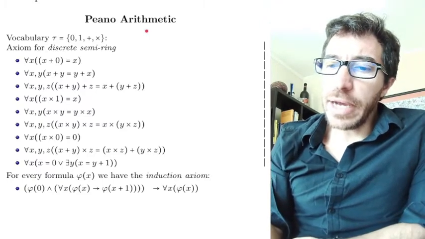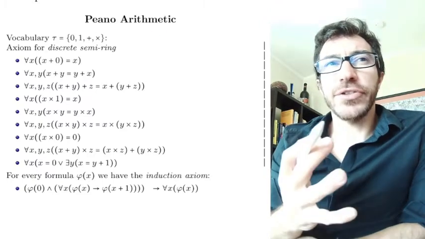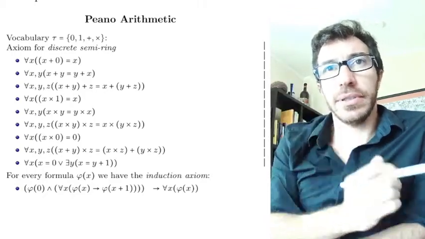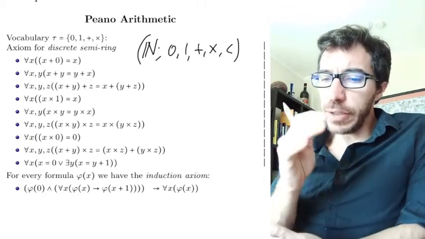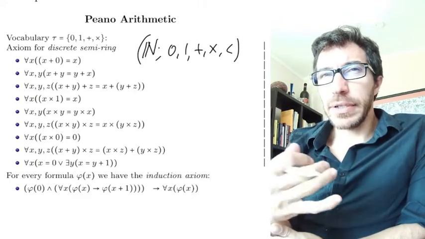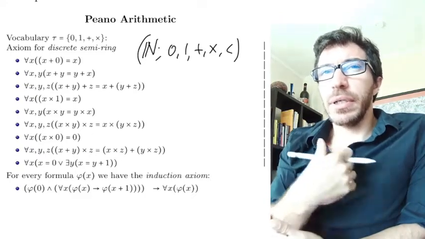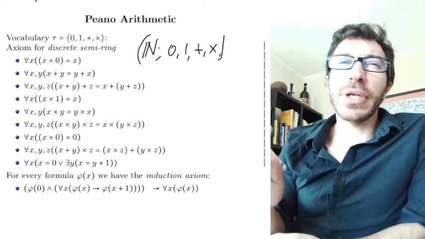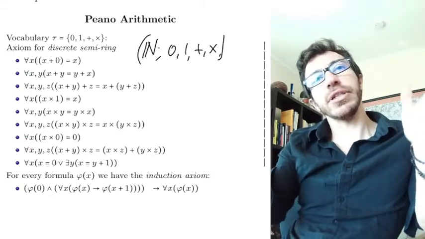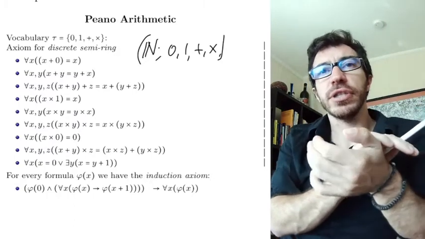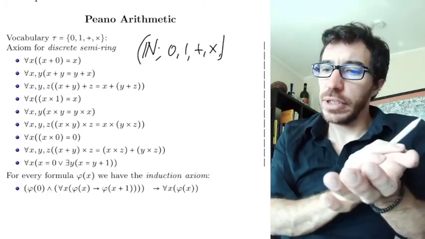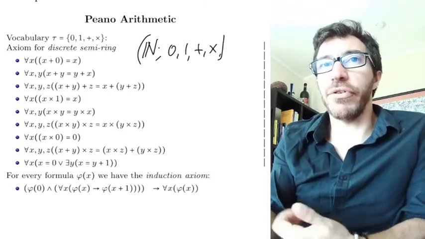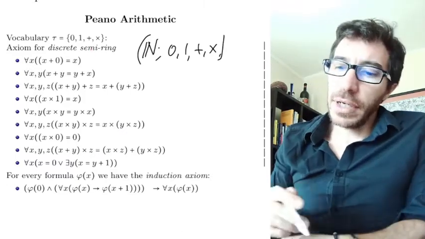So the Peano arithmetic axioms are a list of axioms trying to axiomatize the natural numbers. They're trying to set down the basic properties of the natural numbers that then you can use in proofs about them. The first axioms here say that the natural numbers are a discrete semi-ring. They are not a ring, because integers are a ring, because you need inverses for addition, and you don't have that in the naturals. So you have half of the integers, and that's why it's a semi-ring. So half of the ring, more or less.